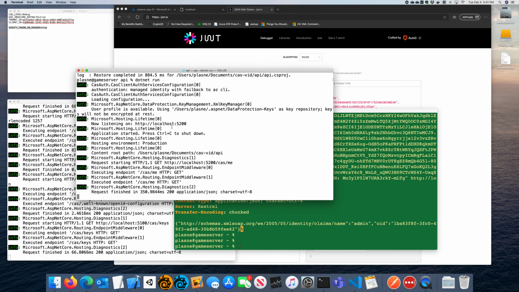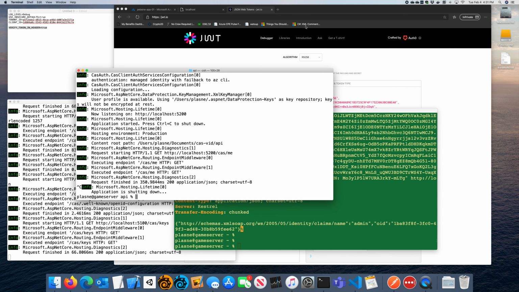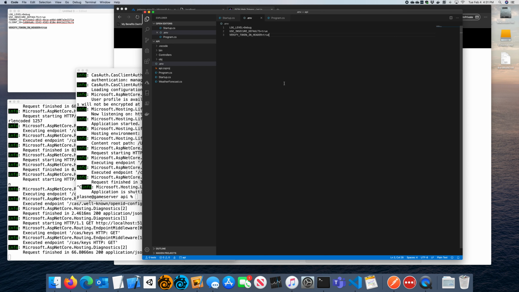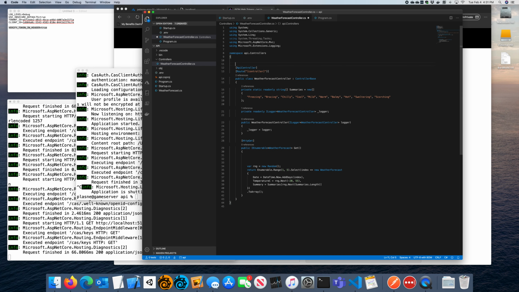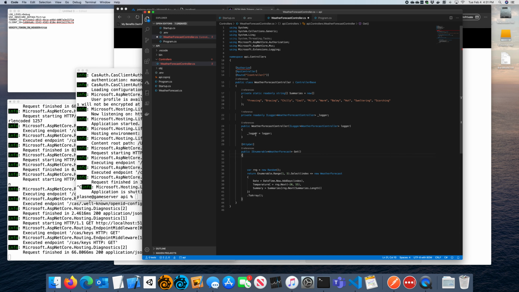Now let's take this one little step further before I stop this demo. If we go into our API, we have this weather forecast controller we created. We can add the authorize keyword to either the controller or the endpoint.